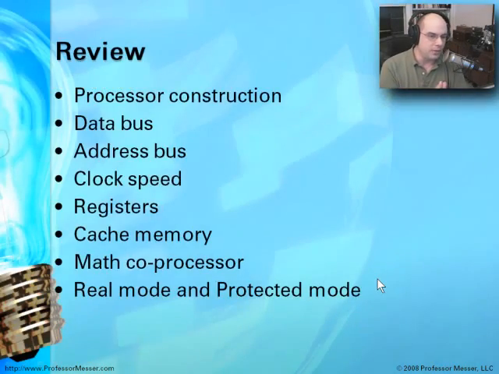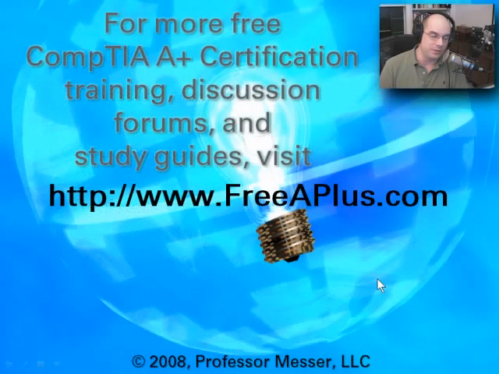Let's review what we've talked about then. We know that we've gone through exactly how a processor is constructed. We looked at that architecture and we saw how all of the different buses interacted with each other. We looked at the way cache memory is associated with all of those things, and even went into a little bit of the detail with registers and how the math coprocessor or the floating point unit is now used. And finally, we understood a little bit more about how real mode and protected mode are used inside a computer and how it really changed the way that we're working with our computers today.